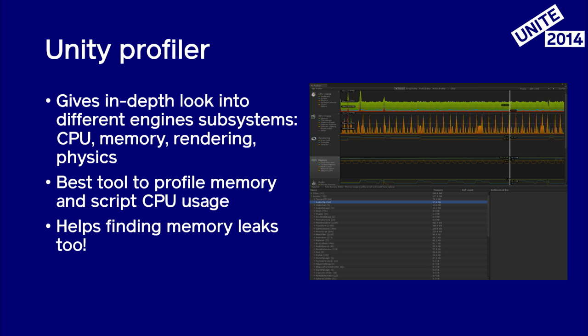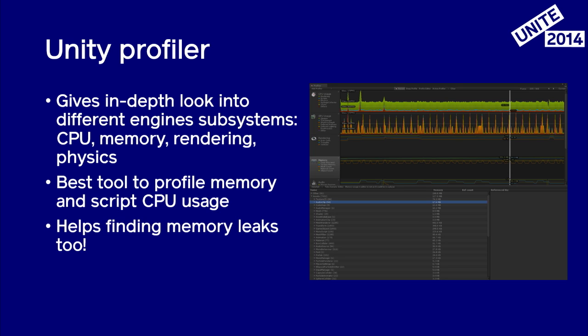So first of all, of course, Unity Profiler. It gives an in-depth look into different engine subsystems like CPU, memory, rendering, physics, audio. You can check out a huge amount of stuff in there: what exact functions are taking a lot of time, how many audio objects you have in the scene, and a lot of other stuff. If you haven't tried it already, please do.